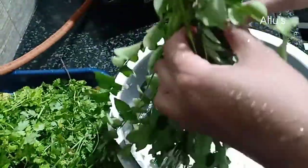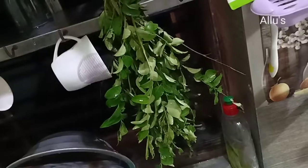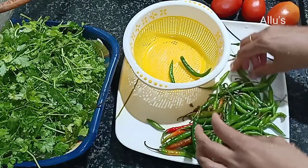Storing the coriander leaf, curry leaf and green chili for the whole week. I washed all these and kept it for draining.